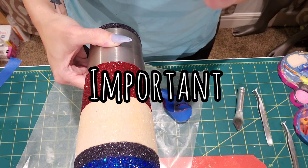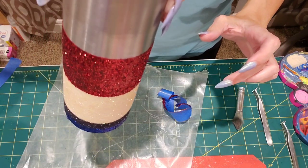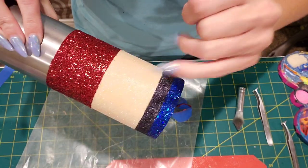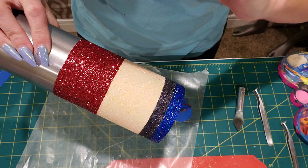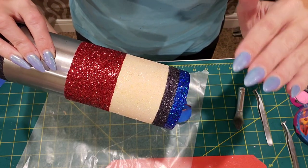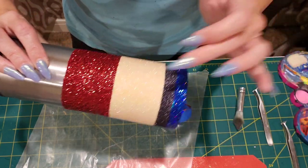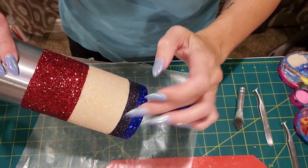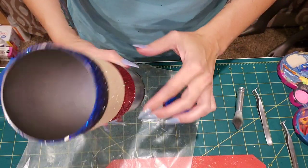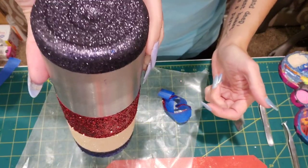Now, with the red, you need to be very careful. You can't seal it and then set the cup this way. If you do, the sealant's going to run down into your skin tone, and you're going to have red in here. Red always runs. It's like when you dye your hair red, you look like you murdered somebody for 6 months after. It's the same thing with red glitter or red clothes. You know how your clothes turn pink. You don't want this red to run down into your skin tone. Even though this is sealed, it will still run in here. So what you want to do is seal just this section and set it up like this so that it runs down this way. So you don't want to seal it and set it like that.